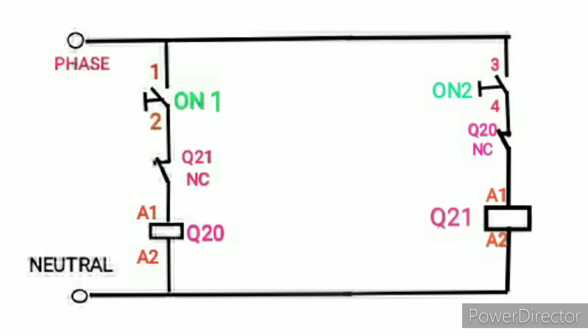Anyone, we consider it forward or reverse. Just listen: Q20 NC series with the Q21 contactor coil, the Q21 NC series with Q20 contactor coil. This is called interlock. Now we are going to check how interlock works with this sequential logic.